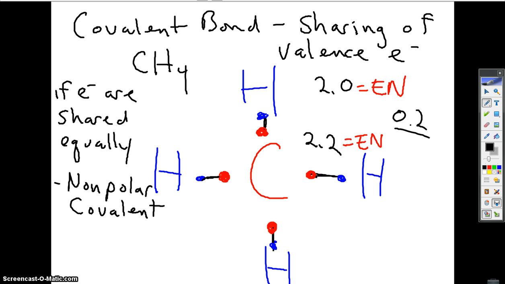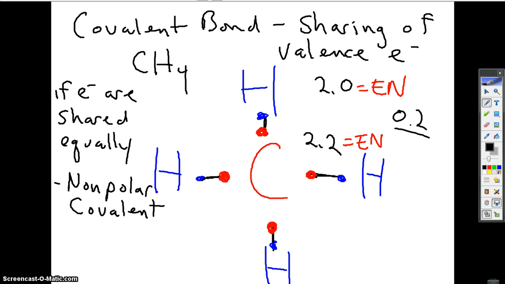So the first one we'll take a look at today is going to be the covalent bond, which literally means the sharing of valence electrons, so covalent. A great example of this is methane, CH4. As you can see in the diagram, carbon has 4 valence electrons, shown in the red, and hydrogen has 1 each. And if you remember, how many bonds does hydrogen like to form? 1, because it has a valence of 1. How about carbon? Carbon likes to form 4 bonds because it has a valence of 4.